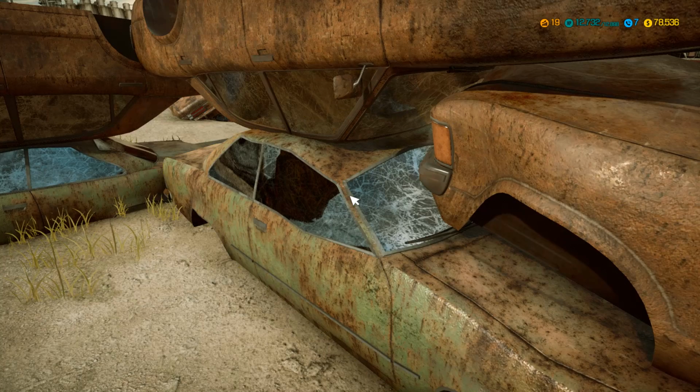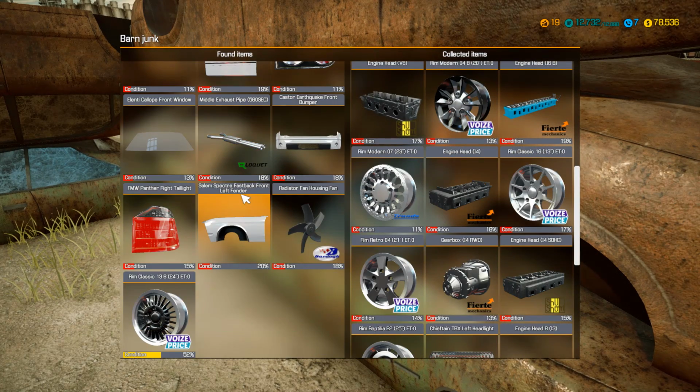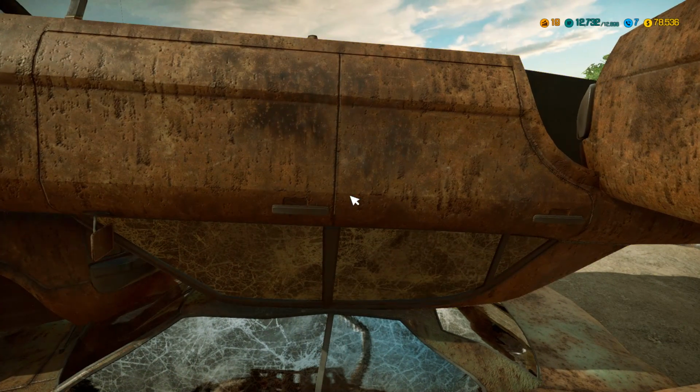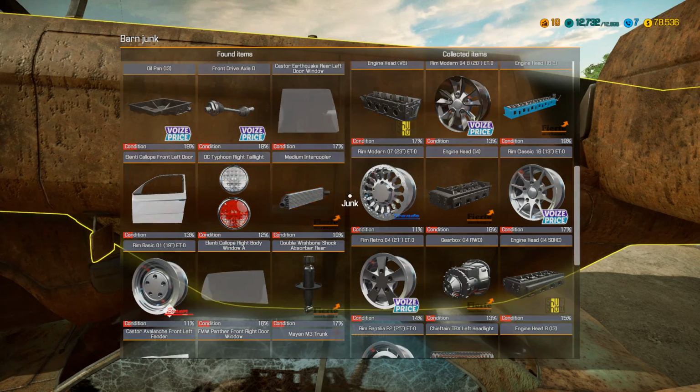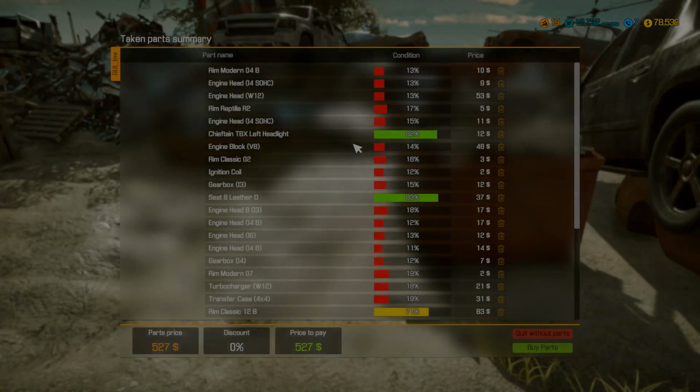Now, do we have any more junk cars to search through, just in case we find another engine bit? Any more important, interesting engine bits? Doesn't really look like it at the moment. Another upside-down car, of course, to search. We have an intercooler. We have a medium intercooler. Right, no. We will go back to the garage to see what we can do with our scavenged engine parts.